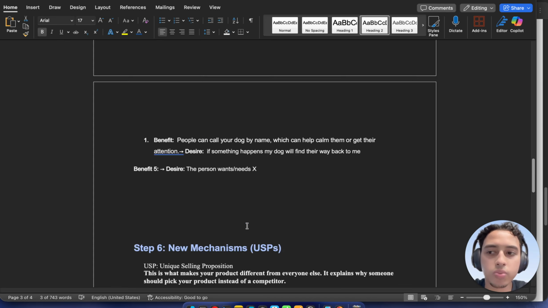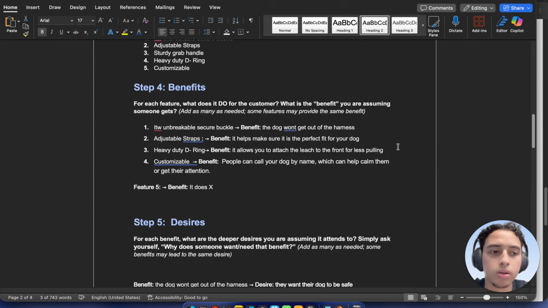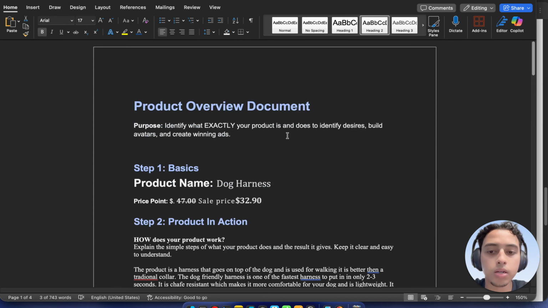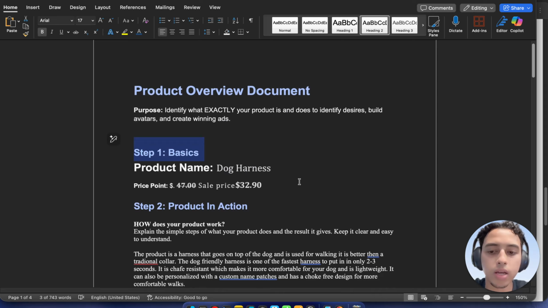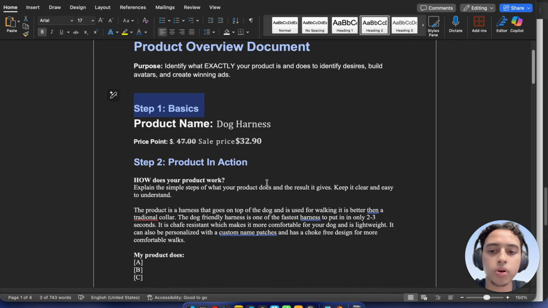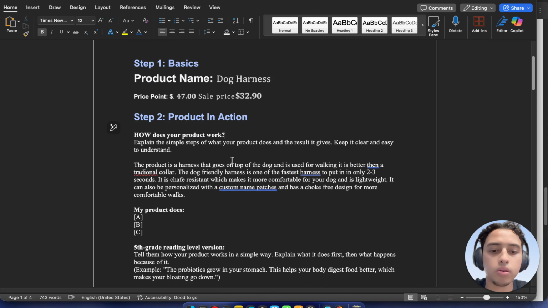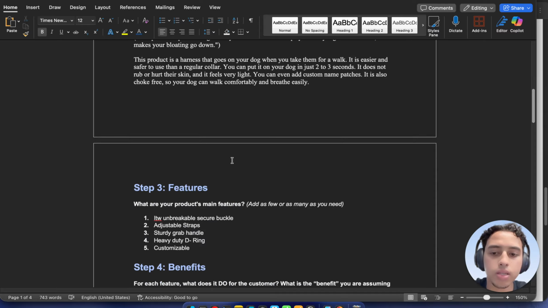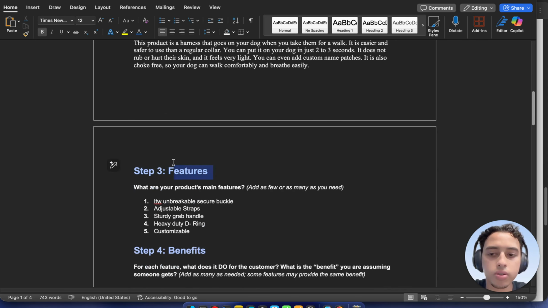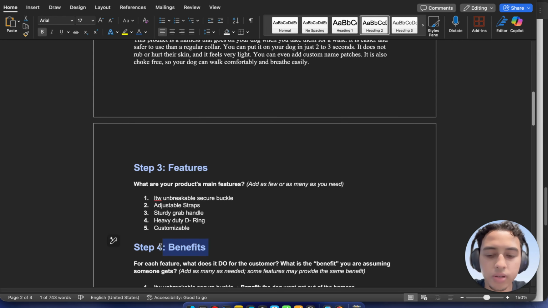So you want to go through this product overview sheet. Let's scroll all the way to the top and start filling it out. So go over step 1, product name, and then price point. And then you want to go to step 2, the product in action, basically a product description, and then 5th grade level. And then step 3 would be your features. All right, and then step 4 would be benefits.